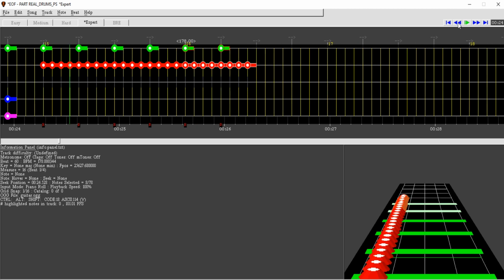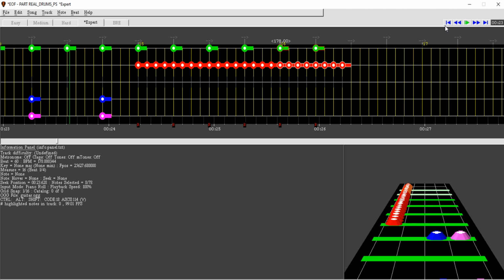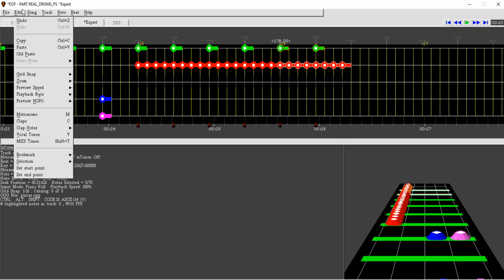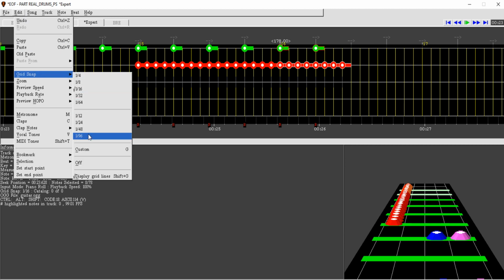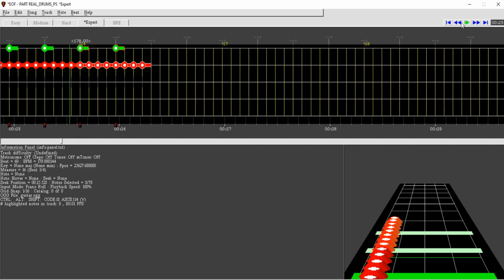Or if you're trying to paste in a weird section from somewhere else, it might not always work. If there's triplets or something, that can always get screwed up if you're pasting them in with the grid on 16ths. So just keep an eye out for that. I don't think we have any triplets in this song, but if we were to have triplets, you would just change the grid snap to the triplet sections over here. I don't think we'd go up to 24s unless you're playing deathcore or something.